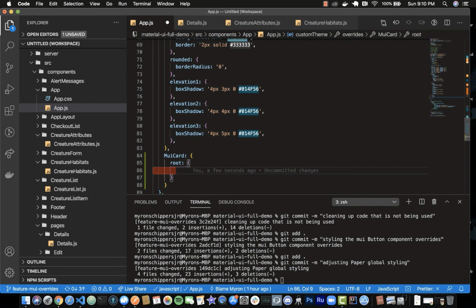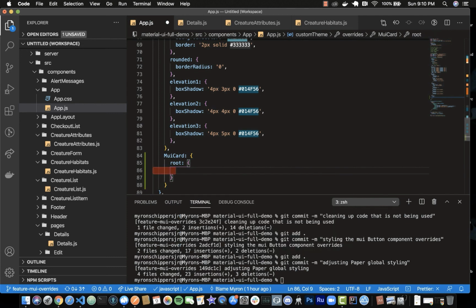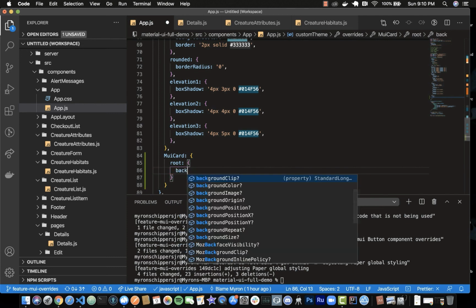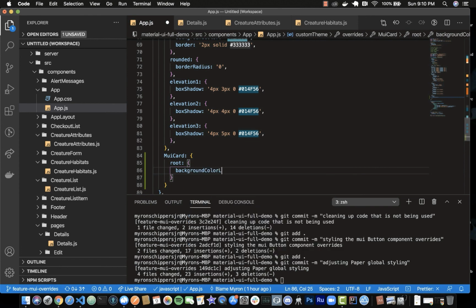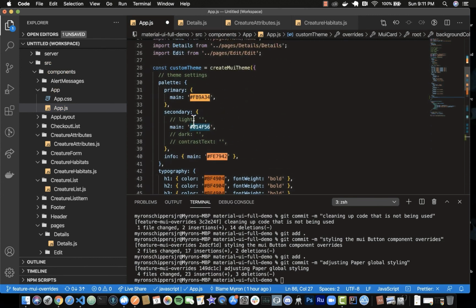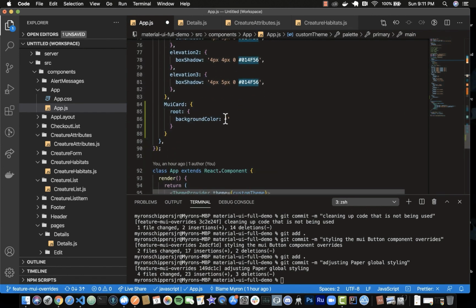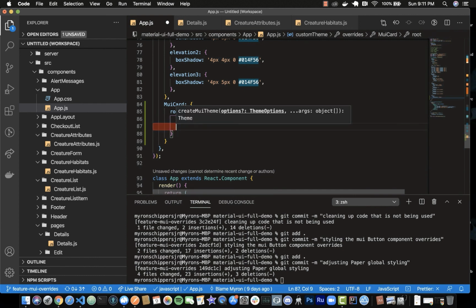We're going to do a background color, and the background color is actually going to be the same thing that we're using for the primary, this one right here. So that's going to be our background color.